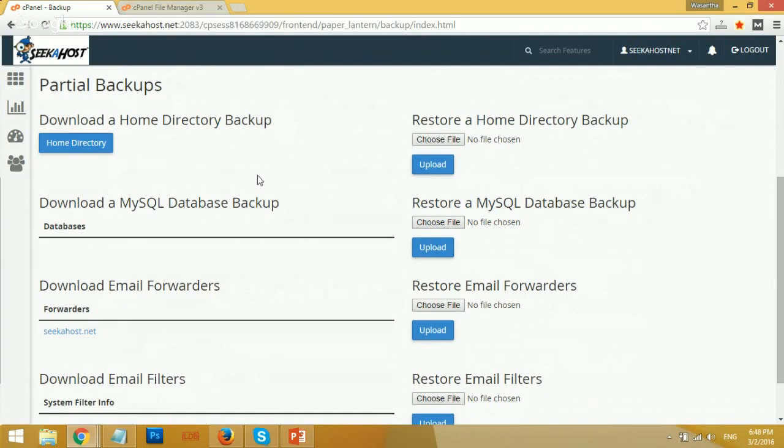Even if you find your site hacked, within one click you can bring the site back up with your previously downloaded backup. Okay, that is backup.